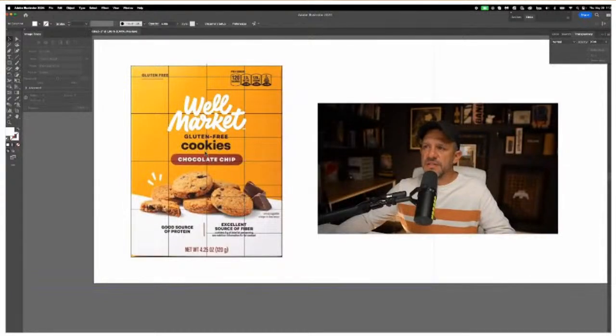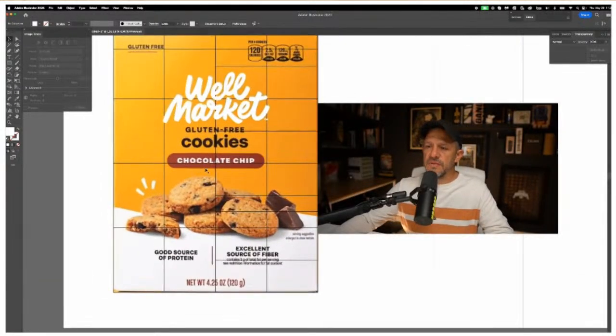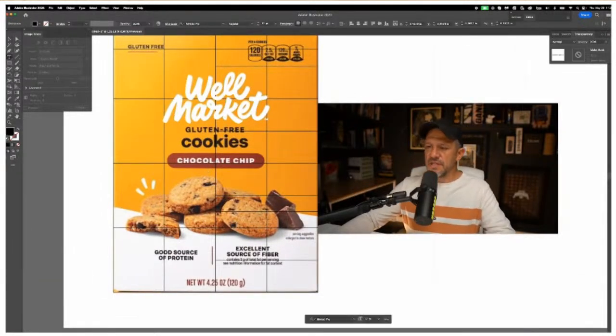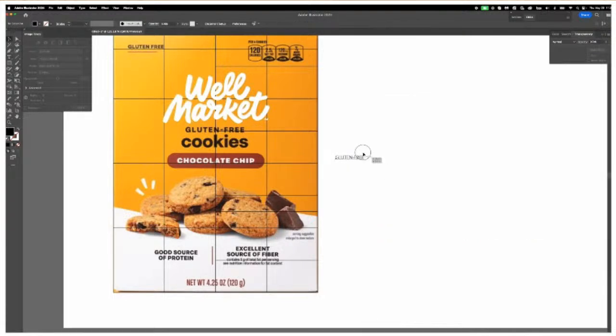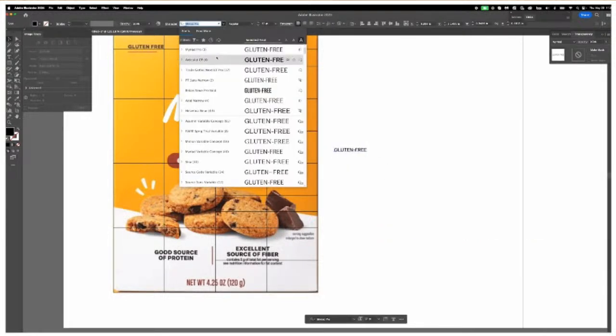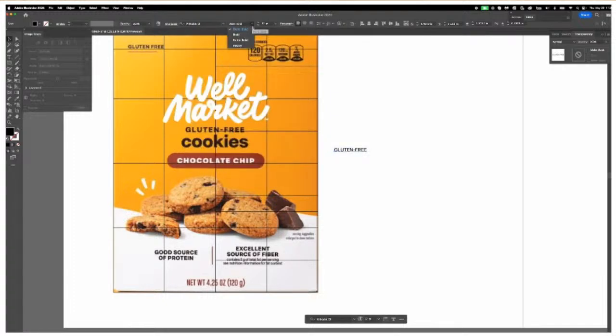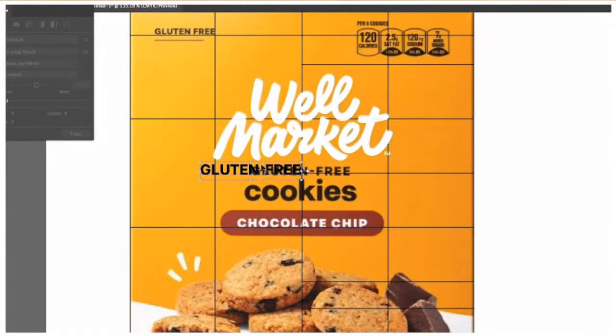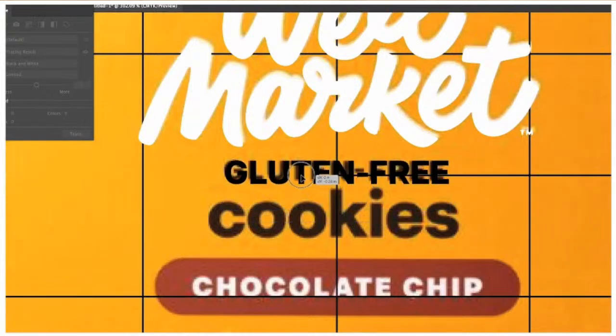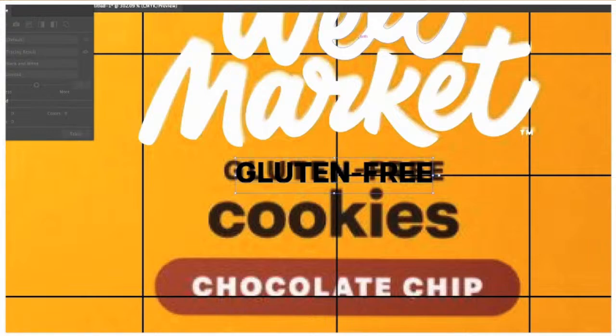Then we've got this gluten-free cookies. So let's go ahead and type this out. Gluten-free. This typeface, there's a couple, it's kind of like this one, Articulate CF. We're going to make this bold. It's not perfect. It doesn't have to be, right? Because we're not here to match font types. We're just here to get a good sense of what this layout is going to be. So we're placing this over the top of this. It's a little bit larger. We could probably make this a little bit smaller. Space these guys out a little bit.